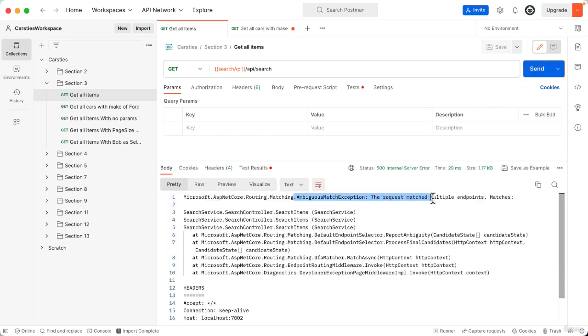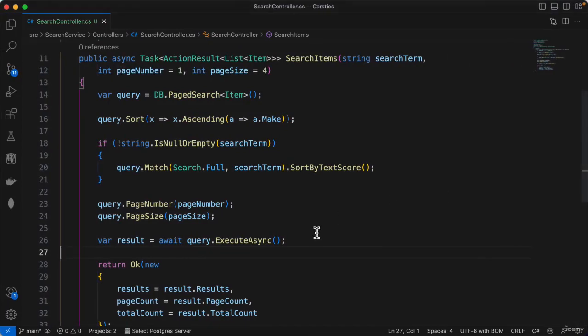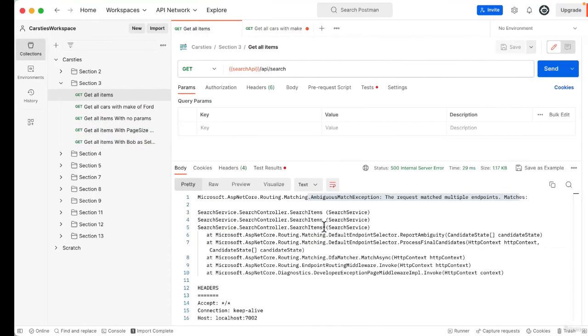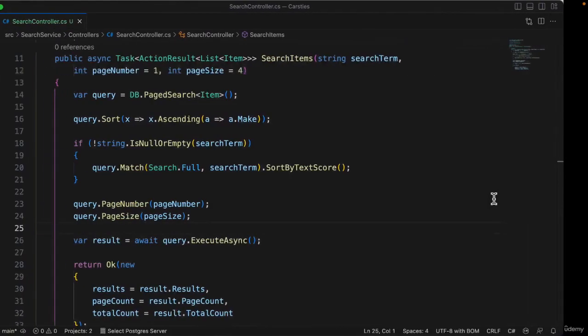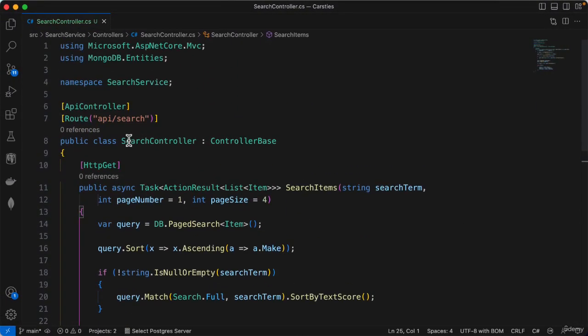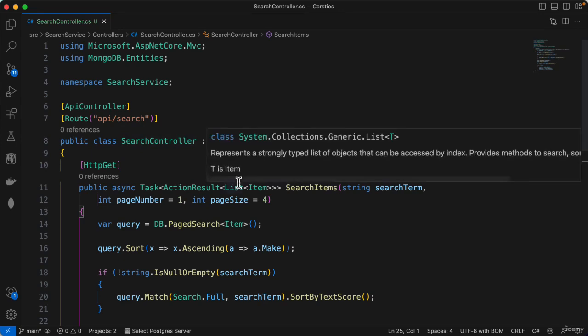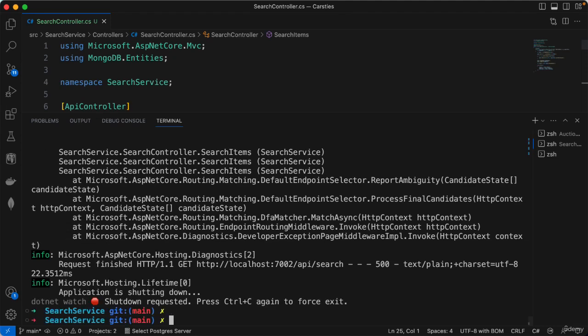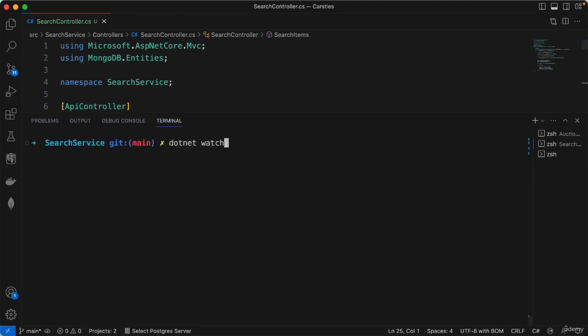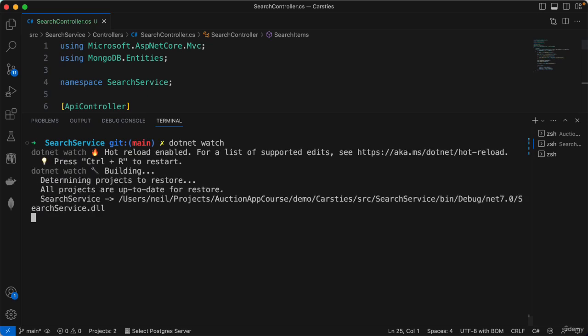And I've seen this a few times in testing actually, and it's just hot reload not hot reloading. In order to get around this particular problem, specifically where it's saying that it matches multiple routes, well, it doesn't. I've only got one endpoint in my search controller, so that cannot possibly be the case. But all that's happened here is the hot reloading has got itself into a bit of a pickle, and we actually need to stop and just restart our API.